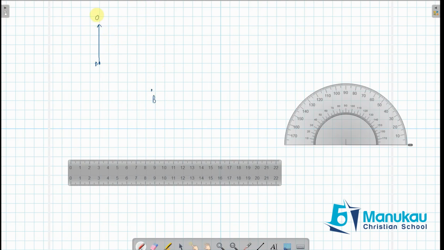We start at A, and we call north, or straight up, 000. What we then do is we draw a line to B. I'm just going to move B to here because I can't use this computer very well. Okay, and then we measure this angle here, and that would be the bearing.